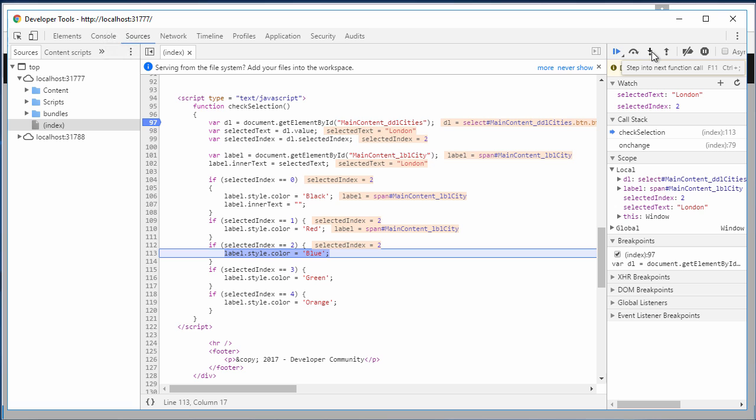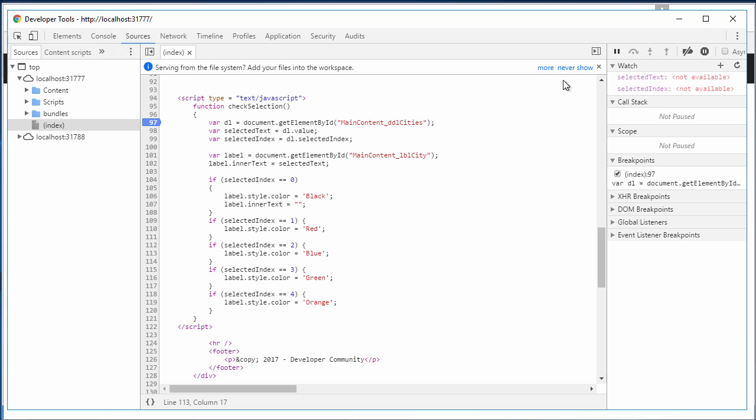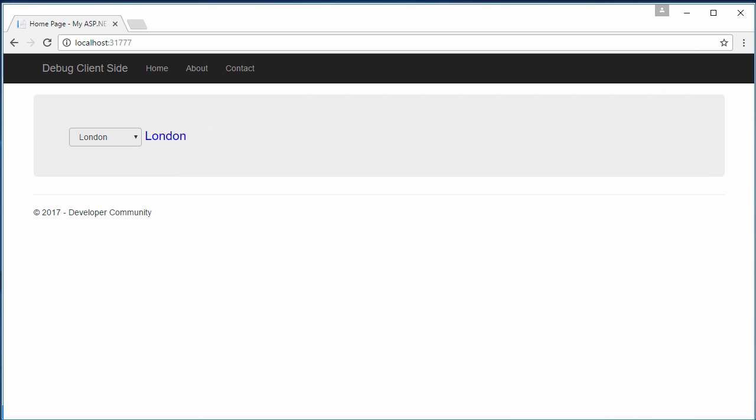If your form isn't behaving the way it should or doing what you expect it to do, chances are there might be an error in your JavaScript. Use this method, check it out.